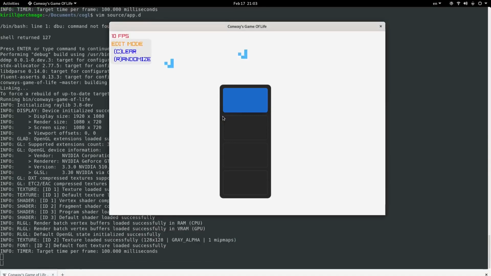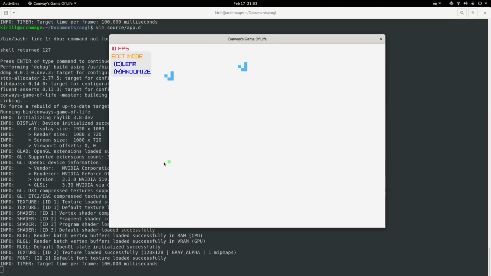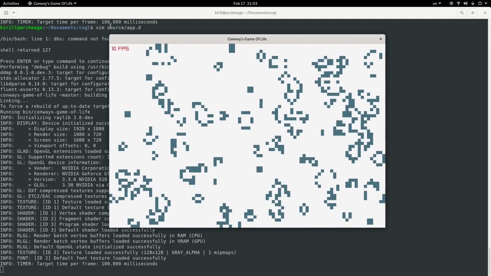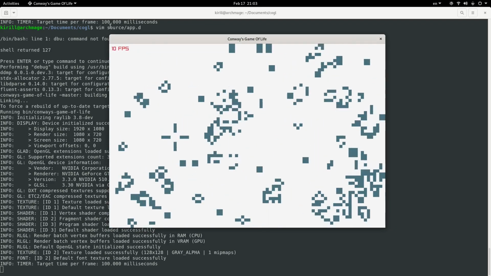So let's go back and resume the game. Well, congratulations! Here you have it, Conway's Game of Life. You can play around and experiment with different shapes.